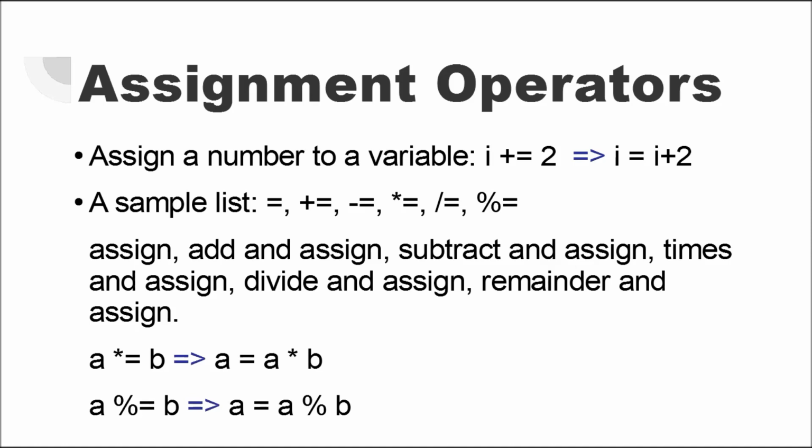And this A percent equal B is just getting the remainder. So get the remainder of A divided by B. It's going to do division, get the remainder, and then A equals that remainder. So it's quite useful. Saves you some time. So these are very useful, but they're more like shortcuts. So remember that. They can be used to do the same function in a different way, but they're shortcuts.